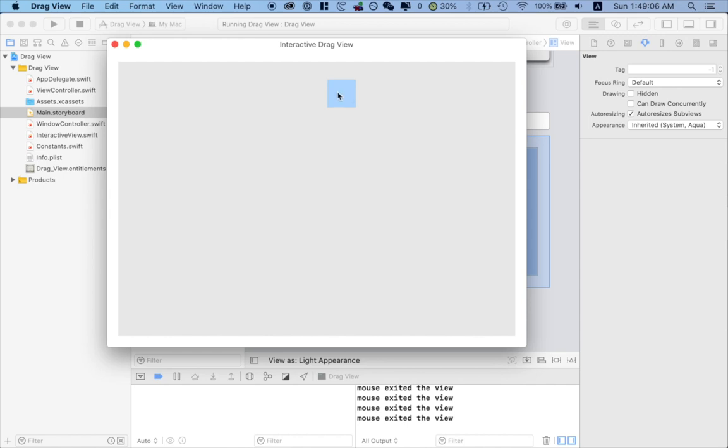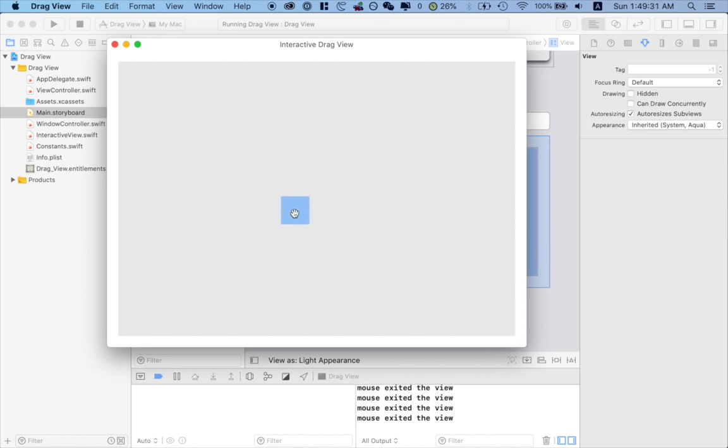All of the mouse events aren't recognized here because this is beyond our tracking area. You can still drag it around, but now there's almost no gesture recognizer here. Whereas if we put the square here, then we can see that the mouse changes to a hand, and when we exit, it changes back to an arrow, and the square changes color. So these are the three things that we will tackle.